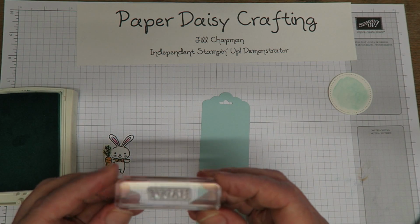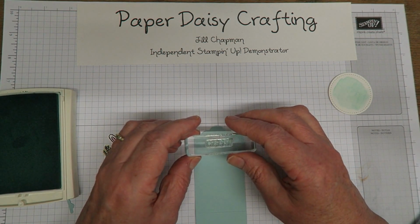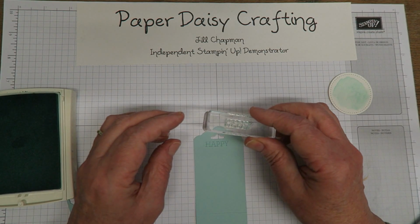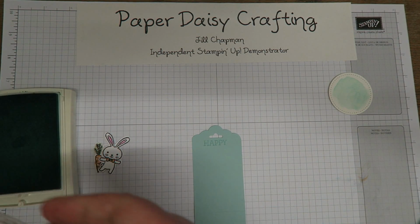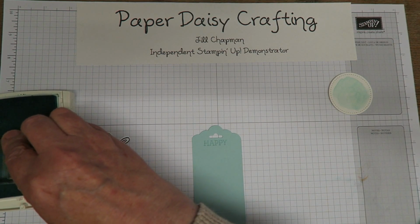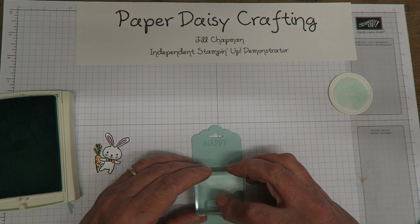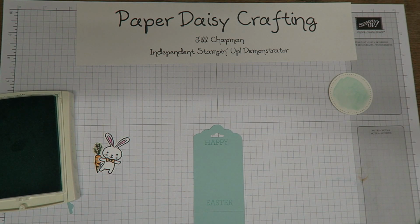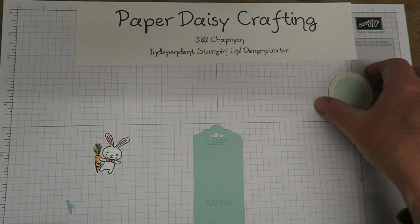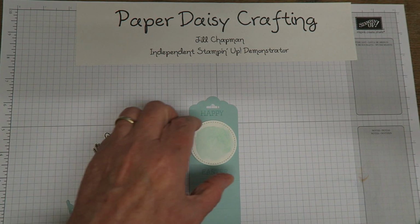So I've got them ready set up on clear blocks. This one's on a G block. I stamp it in my Pool Party ink and try and line it up. Sorry if I get my head in the way here, but I need to be on top of it to make sure it's straight. Difficult to do when you're videoing. There we go. Happy. And I've got my Easter on a B block here. Ready up. I might better do it up the right way. That's upside down. There we go. And I'm going to do that near the bottom fold so that I've got room to put my stitch shape in between. There we go. Happy Easter. Brilliant.